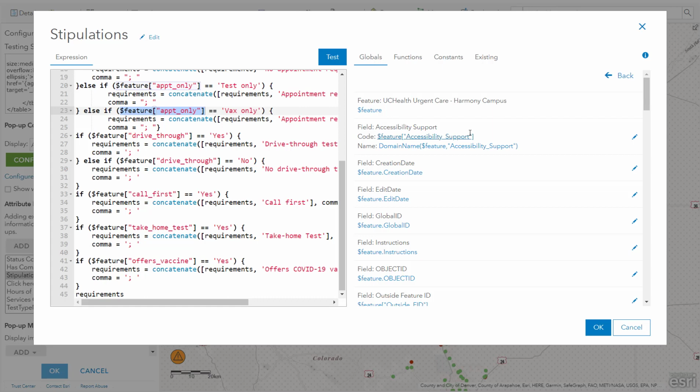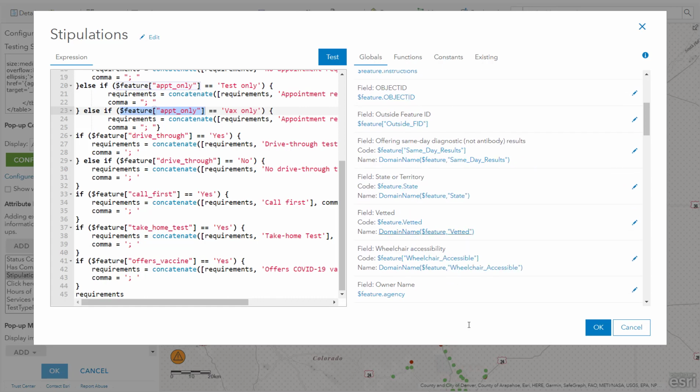It's just a better pattern to use, because the dot notation does not work with spaces and things like that. So that's the only difference. You'll see it change depending on the field itself and its actual field name. So just be aware.